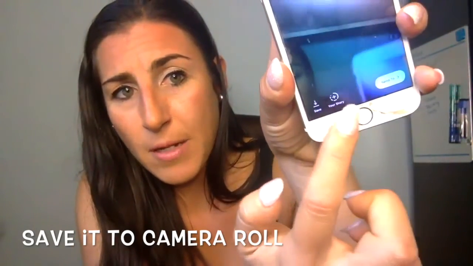So you hit that mute button, the volume, hit that, so it's got an X. Then you can save it. You can submit it to post to your Instagram story, or you can hit save. I want to be able to go back and add text, add a hashtag, add a location, if I want to add music in another app, I can. I will hit save.